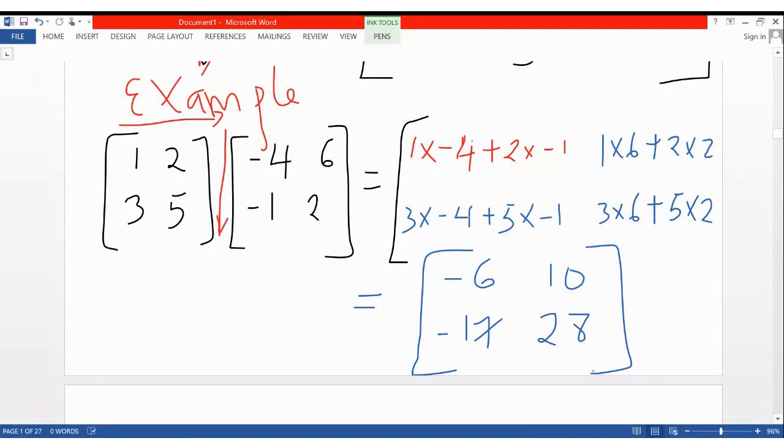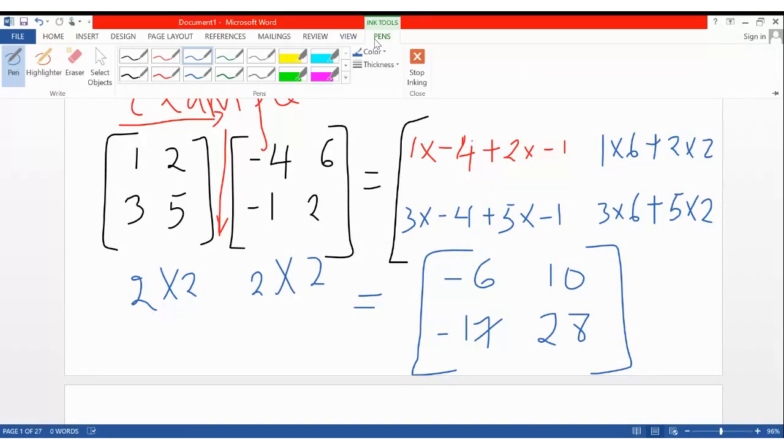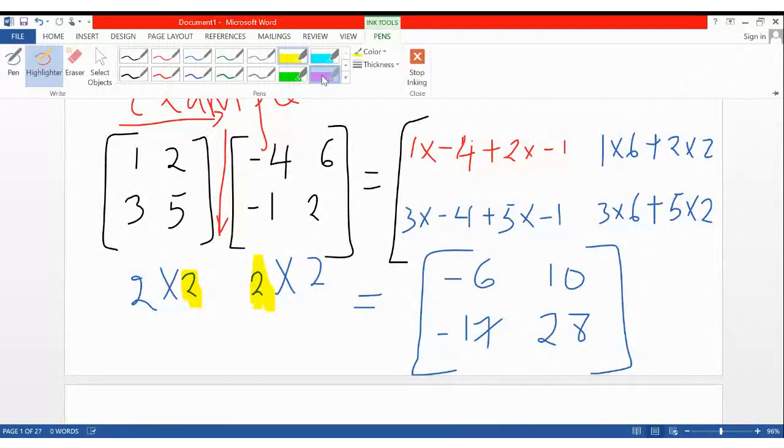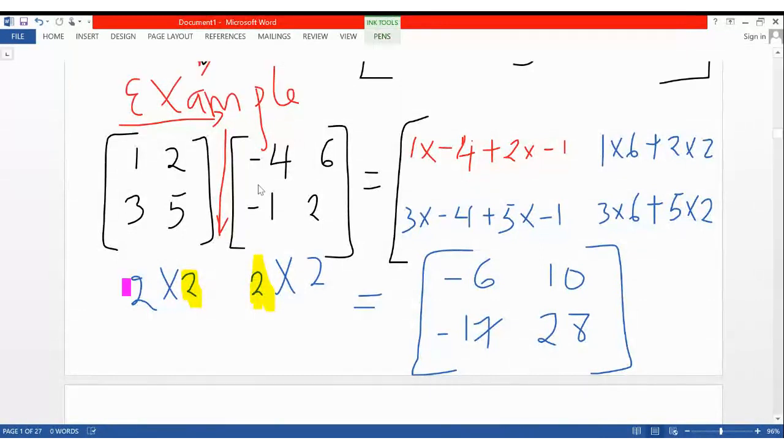Basically, that is for a 2 by 2 matrix. You can see here the number of columns in the first and the number of rows in the second, in yellow, are identical. So whatever is remaining, in pink, we should expect a what? A 2 by 2 matrix. And that's what we have here. I'll do another example, then I'll wait for any queries.